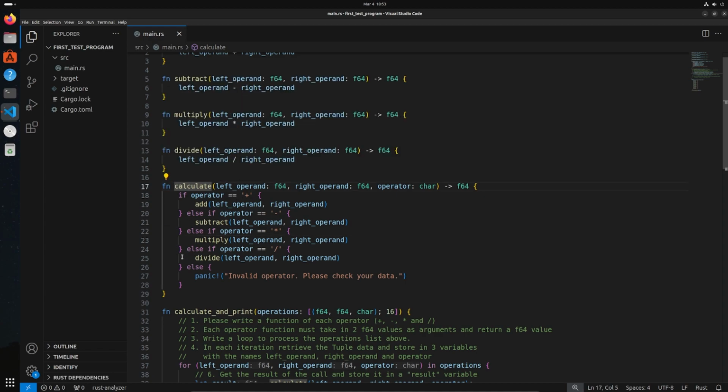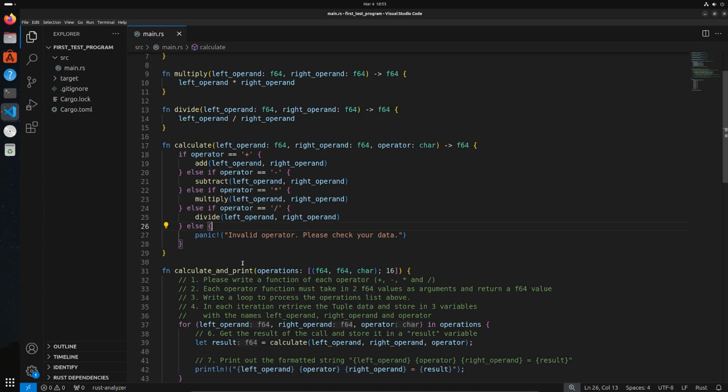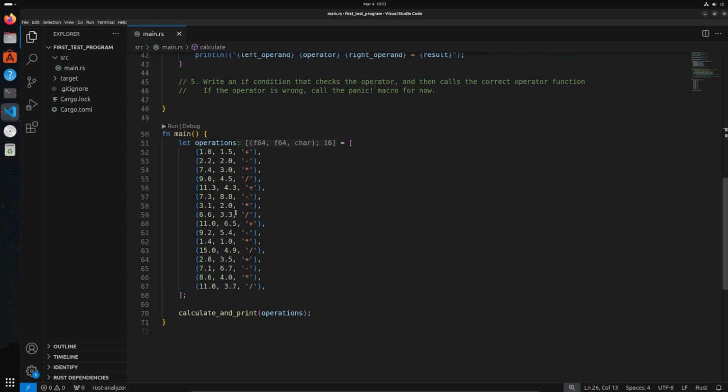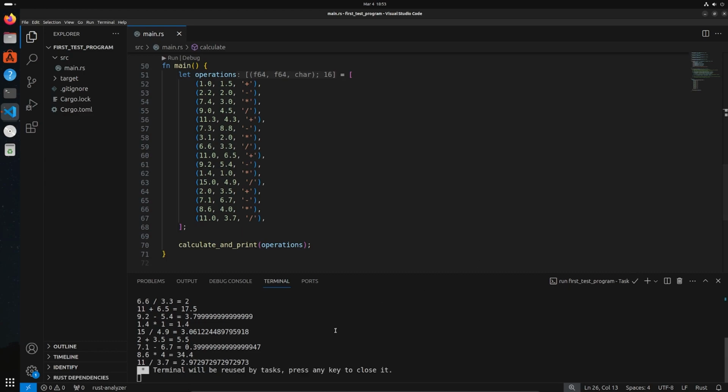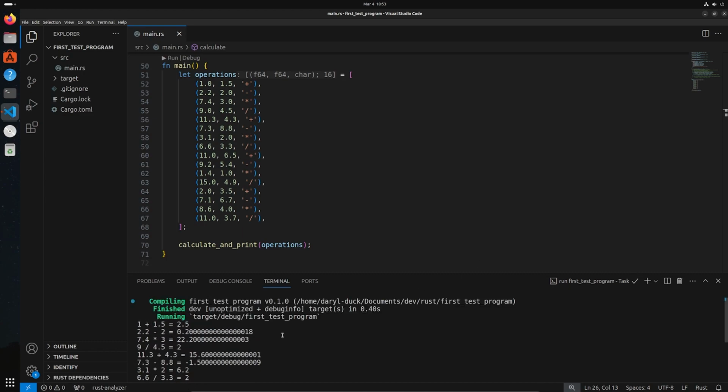So there's our calculate, there's our if condition. And if I've done everything right here, this should basically return what we're looking for. So let's just quickly run the code and check that for ourselves. And there we go. It looks like it's doing what we're after. So the first one I said I'm going to do an addition. 1 plus 1.5 is 2.5. 2.2 minus 2.0 is 0.2. Now remember I mentioned sometimes floating point numbers add extra precision in when they shouldn't. So I'm not going to worry about that in this example, but essentially it should be 0.2, all right?